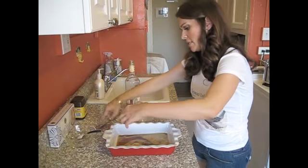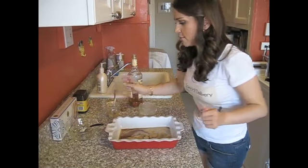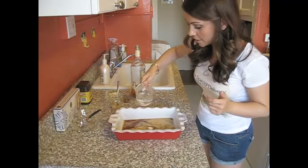Ooh, it's hot. See, that's the problem when you make your espresso, and then you have to use it right away. Then a little bit of sugar. It's 1 tablespoon of sugar. And then finally, some hot water.